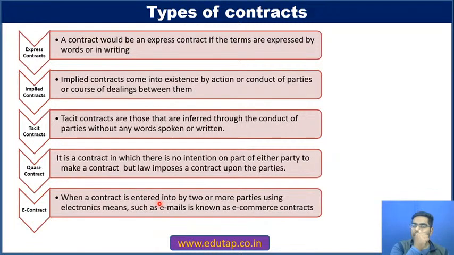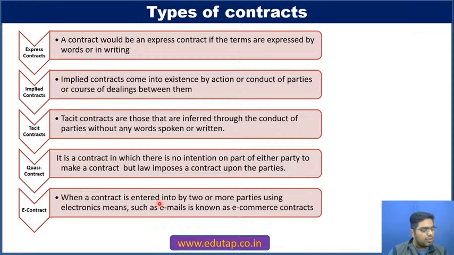Many times, if you are filling your SEBI examination form, what have you done? You have filled the form online and made the payment online. That means you and the SEBI department have a contract, as you have already enrolled for it. You have provided the consideration, the money, and the consideration they shall be providing is the admit card, and they shall make you eligible to sit in the examination. So this is the consideration between you two. So an e-contract is done through digital means.